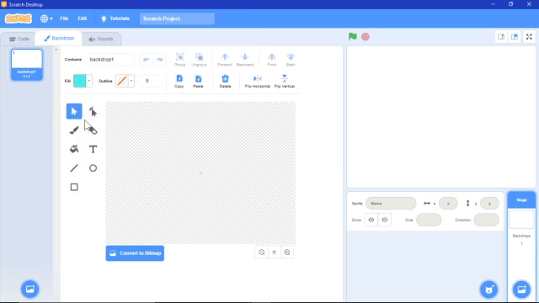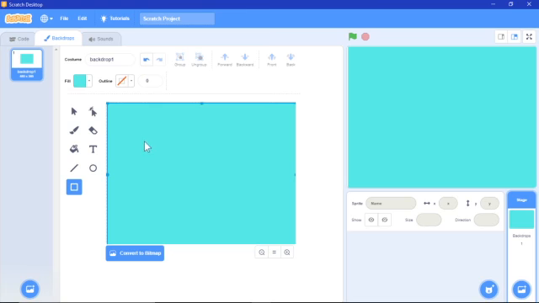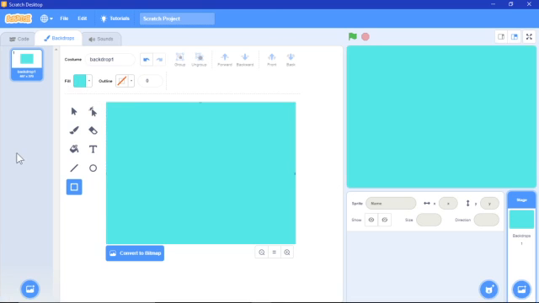Okay. So with square, then square, just double click again. Screen, resize it, and then we'll draw a line.